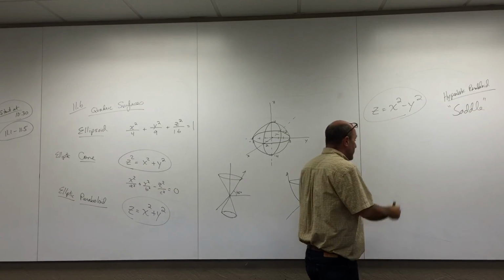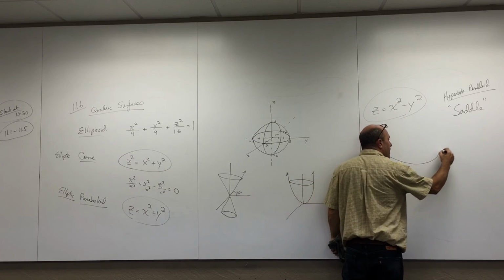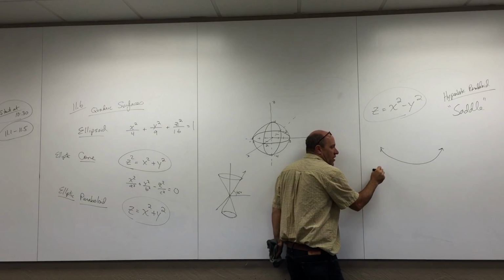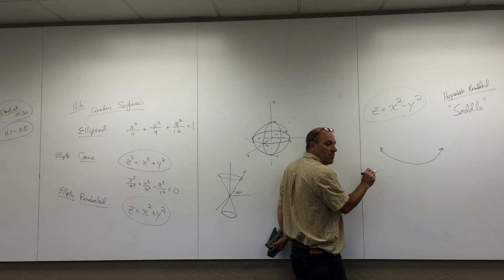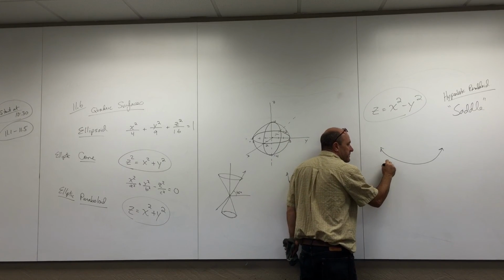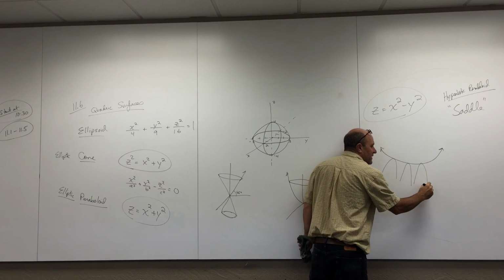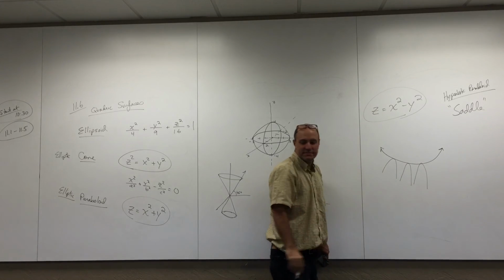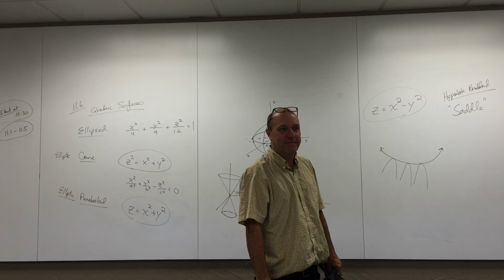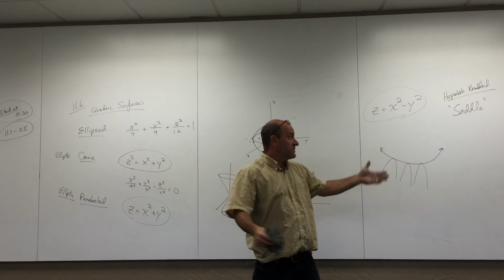And why do we call it a saddle? Because when we draw it, oh boy, these are hard to draw. The pictures in the book are good. It's kind of like a parabola one way with perpendicular parabolas hanging off of it. These are supposed to be perpendicular to it. That's horrible looking. But it's like this. Here, it's like a horse. That's why we call it a saddle.